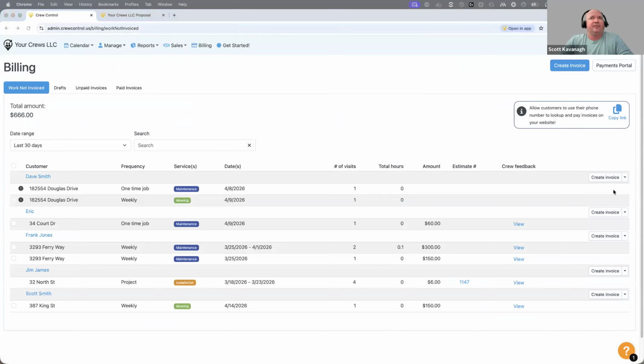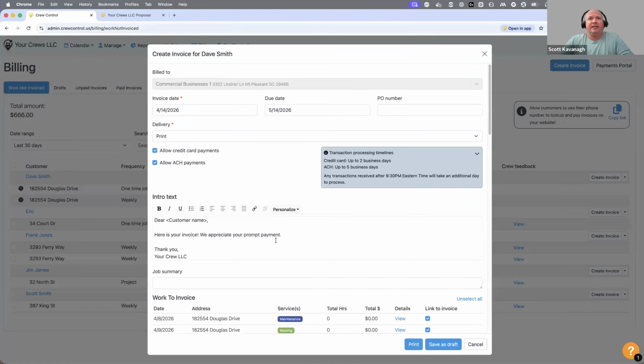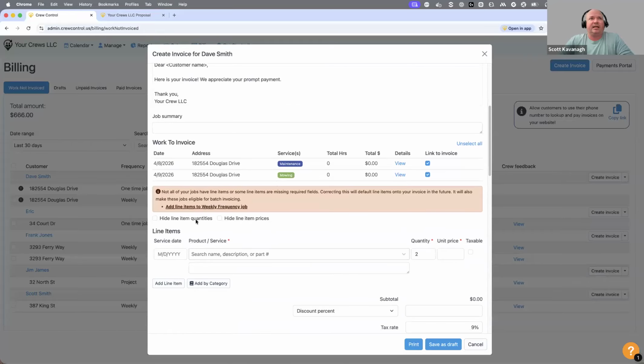So when I create an invoice here, I can now choose to hide line item quantities when previously we just had hide line item prices. And we've heard a lot of feedback that quantities could be measurements, and somebody could easily see those measurements, take them to a competitor to rebid a job, and quickly re-quote it. So we've given the ability to hide those. Same with hide line item prices. You could do both, and then individual line items.